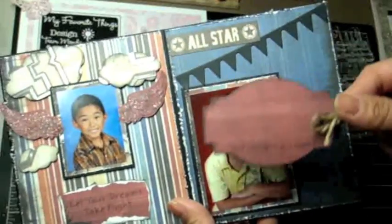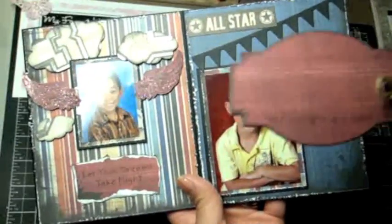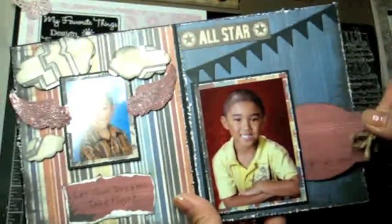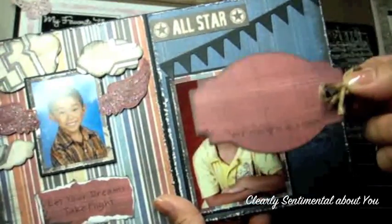Here I made a tag using one of the layered labels dies. And it says, Your Smile Lights Up a Room. And that's from the Clearly Sentimental About You stamp set, I believe. I'll make sure I put it down there so you guys know for sure. But another journaling spot. Really simple.